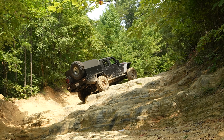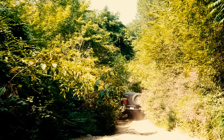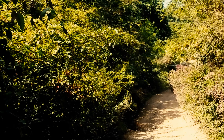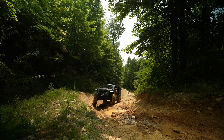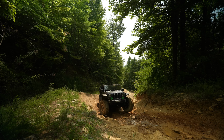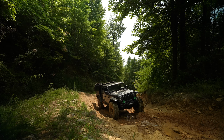It was pretty hot and dry while we were there, so my Trail Grapplers had no issues hooking up in the clay and rocks. This is a really fun trail, but I will warn you, there are some extremely tight sections that will give you some new pinstripes. From Trail 22, we jumped down to Trail 27 and then onto Trail 26.